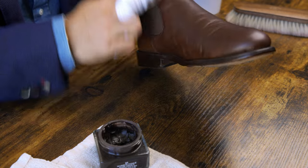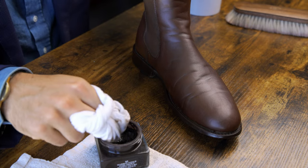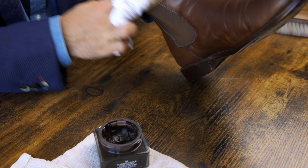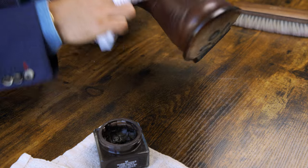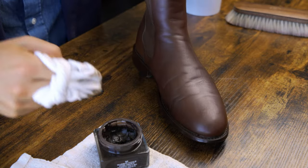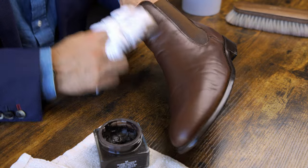One important note to make on this stuff, the wax, the cream polish, even using this towel, but certainly if you're using your bare fingers for any of this stuff, it will stain your fingers lightly, and I say lightly. You'll be able to wash it off just underwater to the point where it's just like a light stain on your fingers, and that'll go away in like 2 to 3 days, maybe not even, maybe just a day, so it's not like a permanent stain. Don't worry if that happens to you.